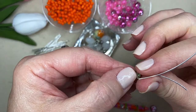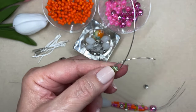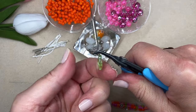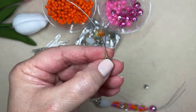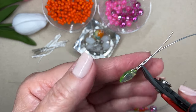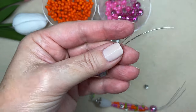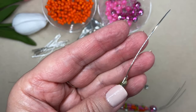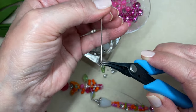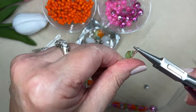I decided to string all of my little cha-cha components right onto the bead stringing wire. For these little leaves, they have a drill hole from side to side like a briolette. I have a little piece of 20 gauge medium tempered German style wire and I'm going to feed that through the hole, leaving one side a bit longer than the other, then pull it toward the top. This is one way to do a briolette — if I don't want a long stem of wraps, I take my pliers, get those two wires really close to each other, and then take the shorter wire and cut it right above where my wraps are going to be.